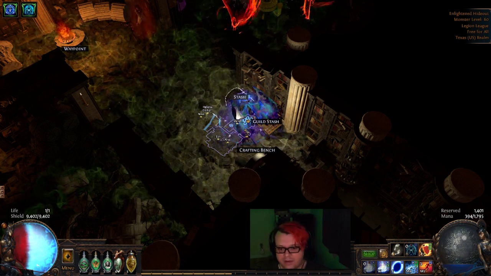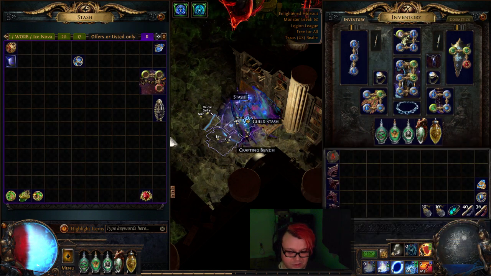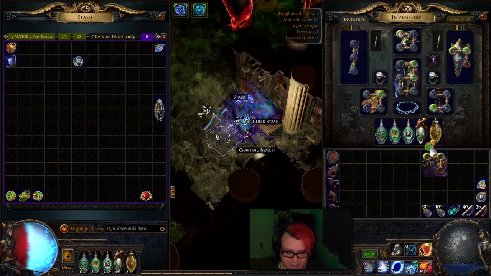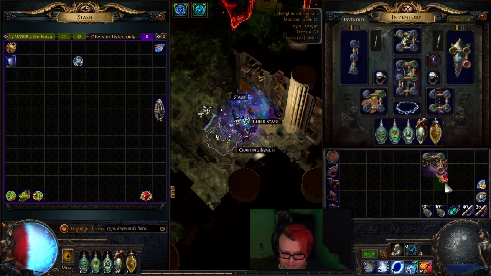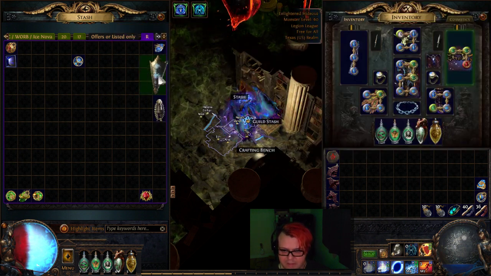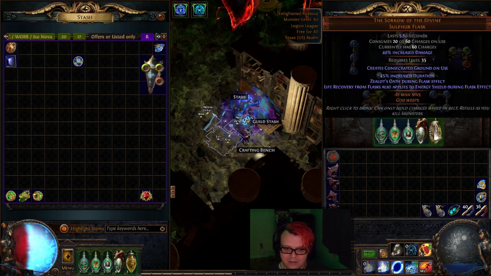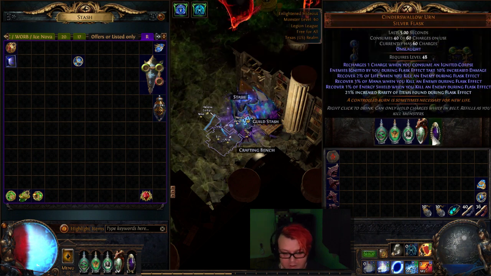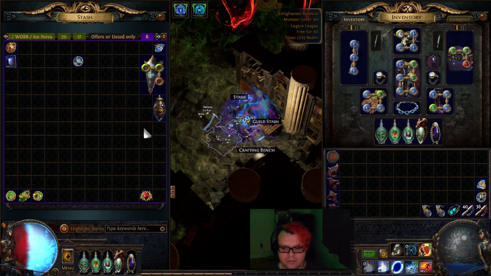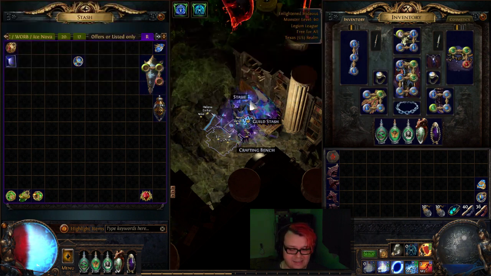Now, I've been playing around with different things, and the first thing you'll probably notice is that I use Shield Charge. I like using Shield Charge. It applies my Elemental Equilibrium pretty effectively. And I've been picking back and forth between the Aegis Aurora versus my shield, and I find that I like this build a little bit more, especially for general mapping. For bossing, I'd probably prefer the other, but the drop in ES is kind of noticeable.